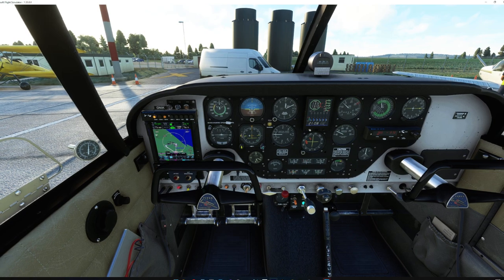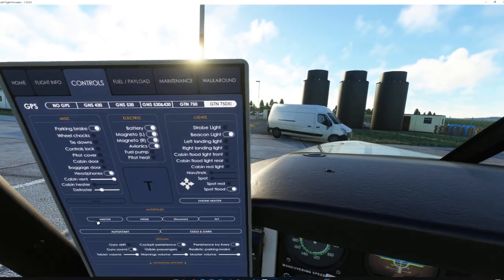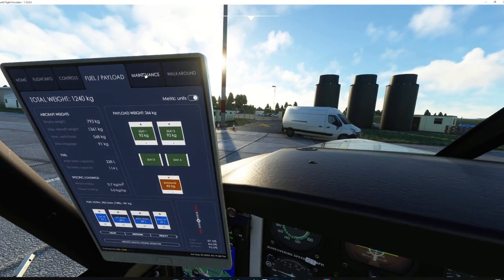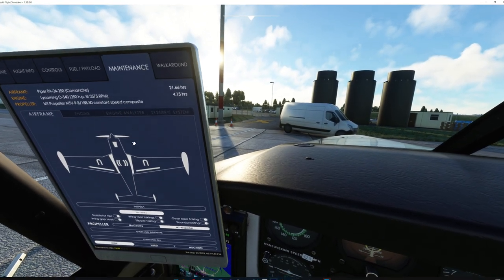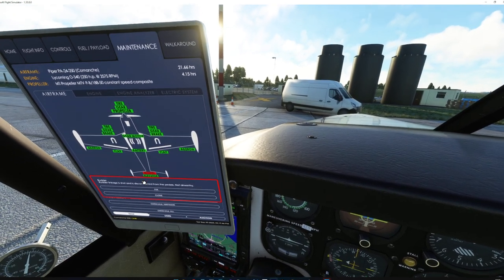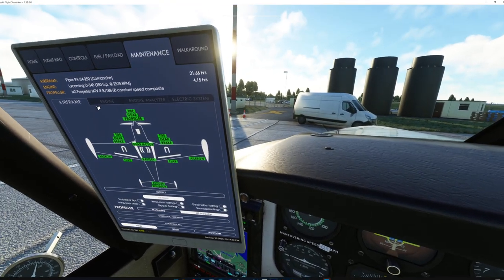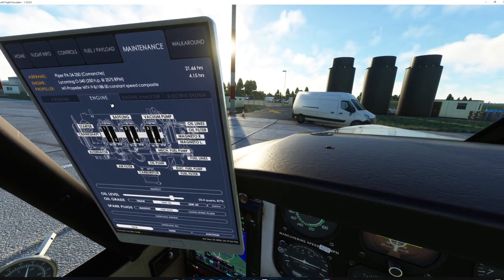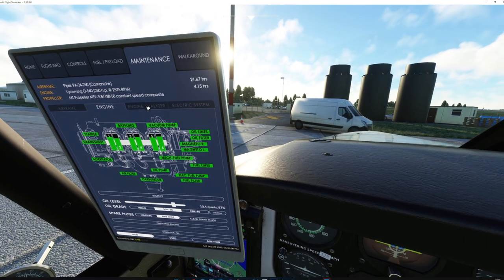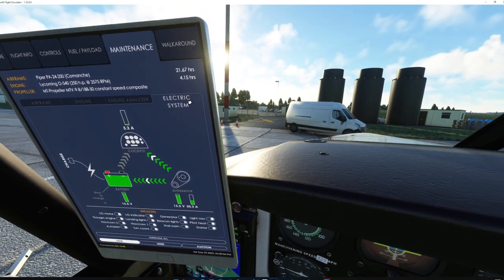On this tab here you have to set all things up like your payload, and there's maintenance you have to do. We've got a problem with the rudder - never checked that - but the linkage is shot, we better get that fixed. If only it was like that in the real world. That shows the engine - you can inspect that, usually do this pre-flight but I've been a bit naughty.